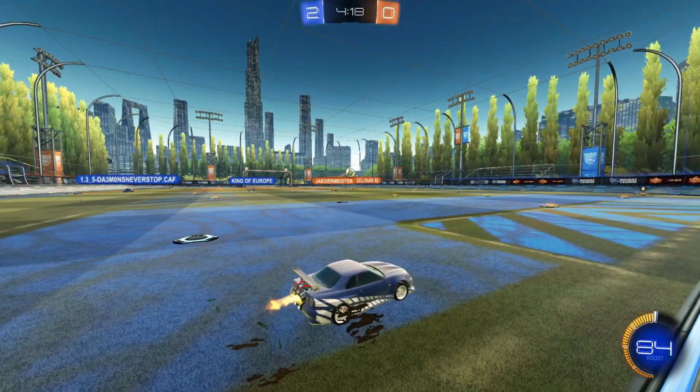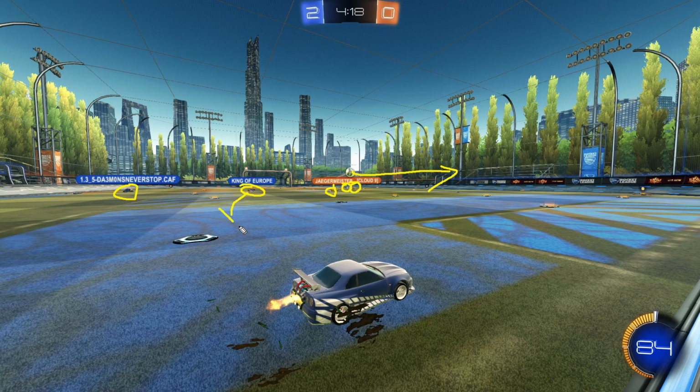So we can see right now that the ball has been hit and it is going towards our net. We're not sure whether it's going to be going in or not, but we know that it's coming this way. So where are our opponents? They're all here, here, and here, and then our teammate here and here. So this guy looks like he's going to be coming back. This guy I think is angled this way. I'm not sure. He could be angled this way.